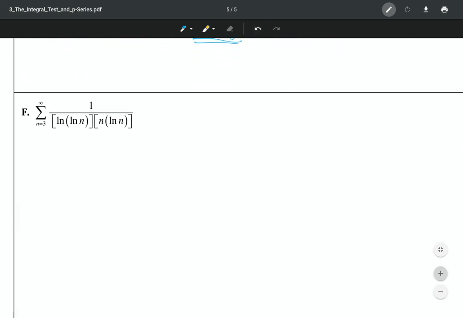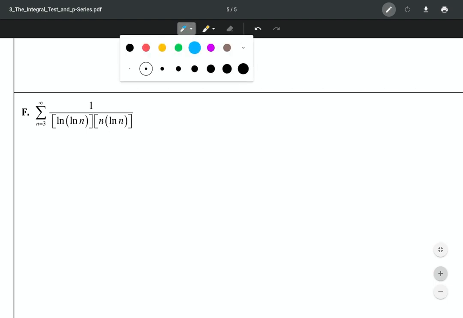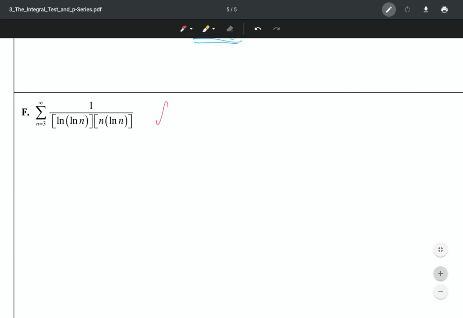So really, again, this is probably a pretty tough one to know what's going on. I did have to plug it in my calculator, and it turns out that it is continuous, positive, and decreasing. Okay. Now the question is, how would I take the integral of something that looks, well, like that?